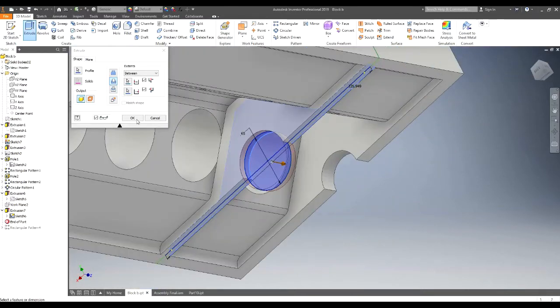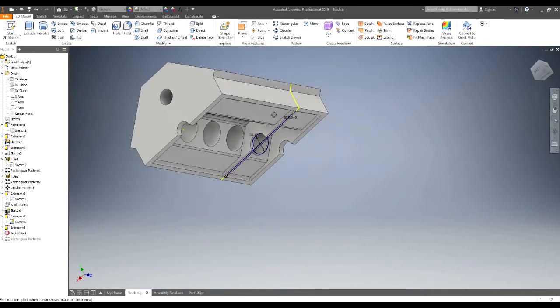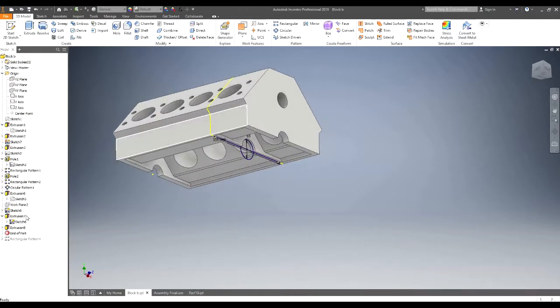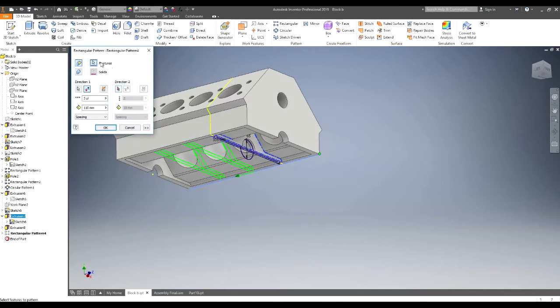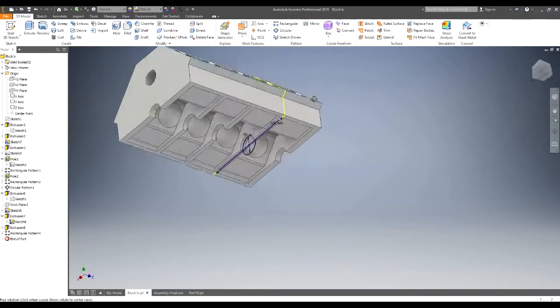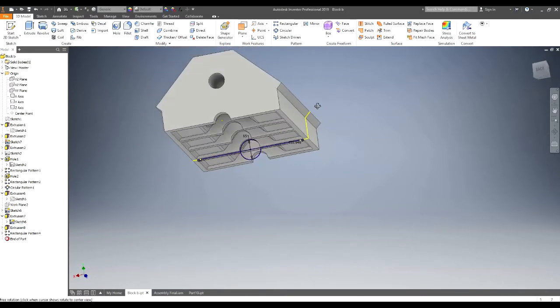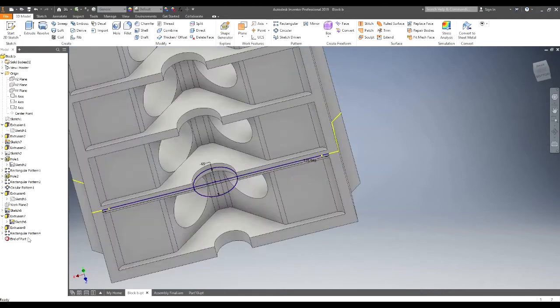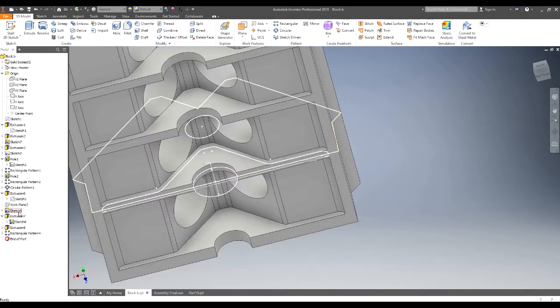So I will now click on OK. I will now move my end of part down. I will click on rectangular pattern, and here under features I will add my extrusion and click on OK. So that's our ribs now done. I can turn off my sketch.